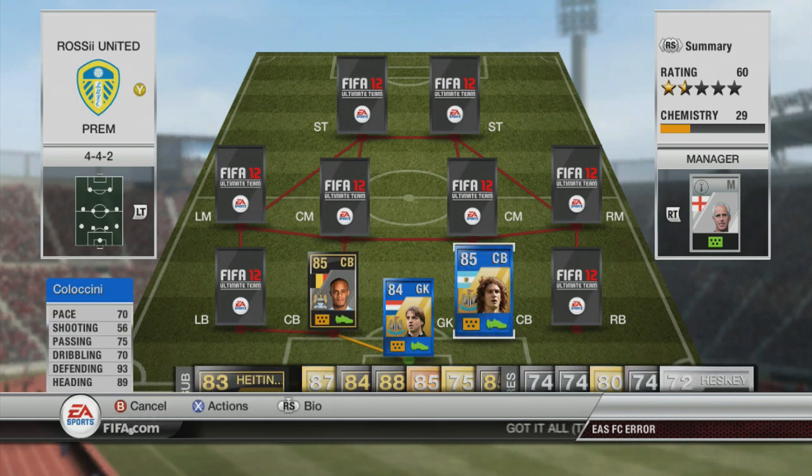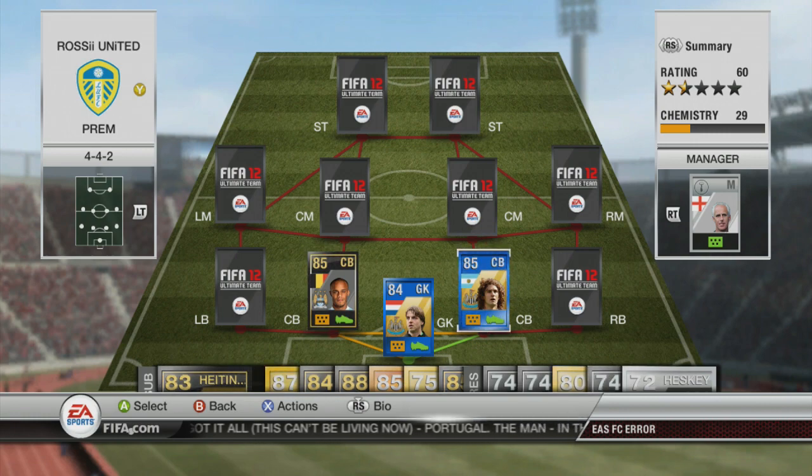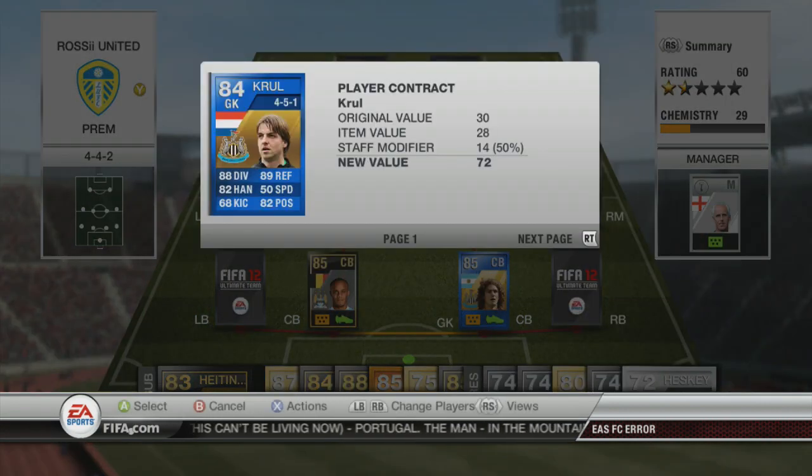Koscielny, even. Blue card. 70 pace on him. 75 passing, 70 dribbling, 93 defending, and 89 heading. Really good player. They're both 85 rated, but I keep wanting to call him Koscielny. Oh, my Lord. What the hell am I doing?